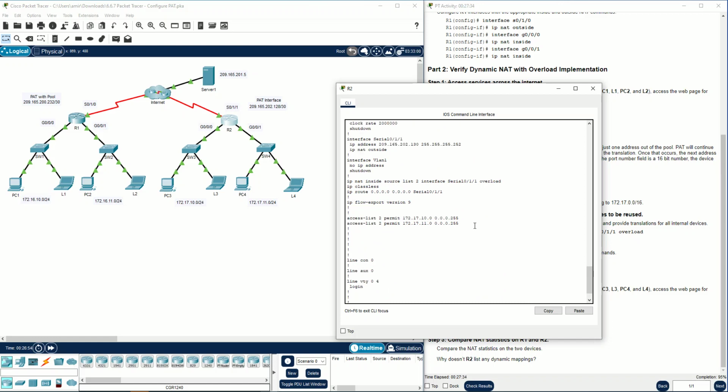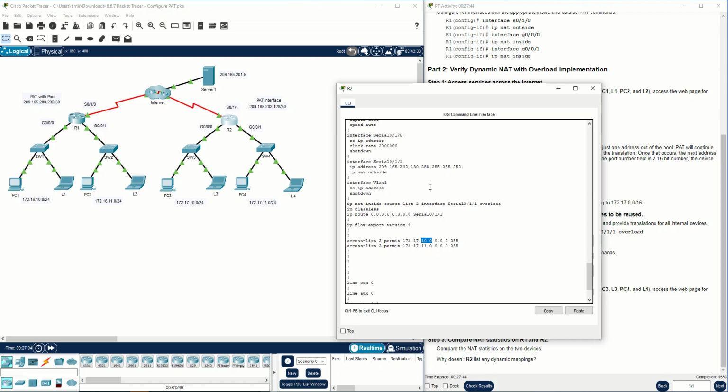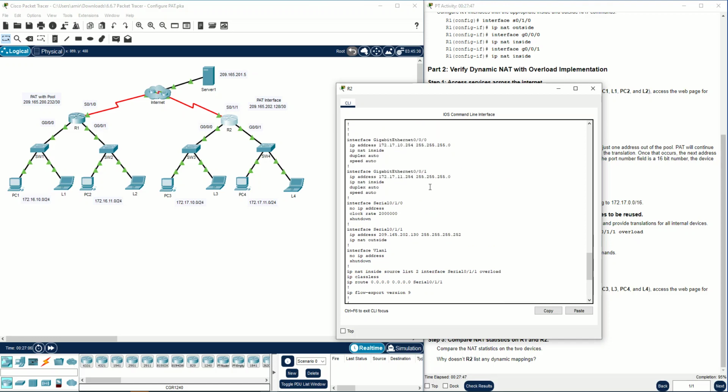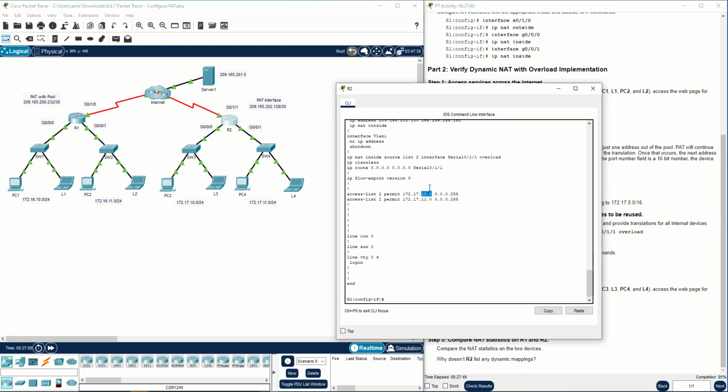And you can also use summarization. There is nothing more here, I only want to show you the running configuration.